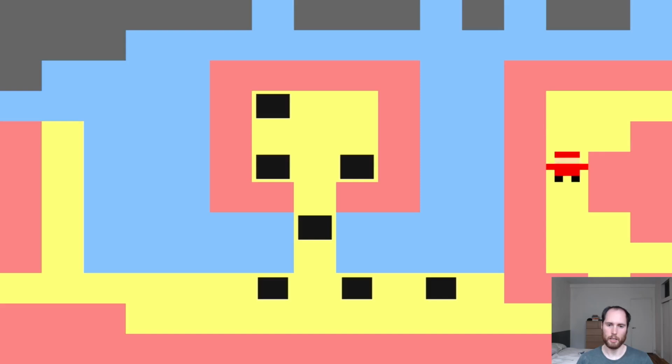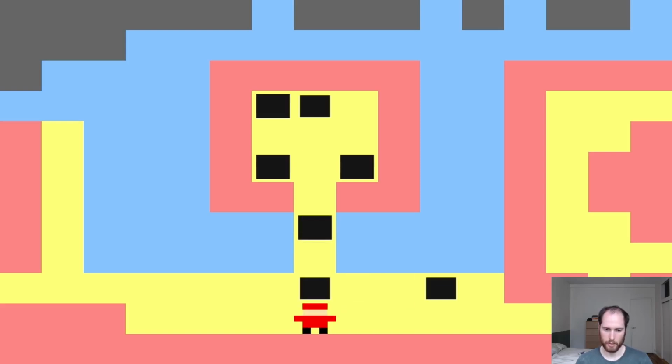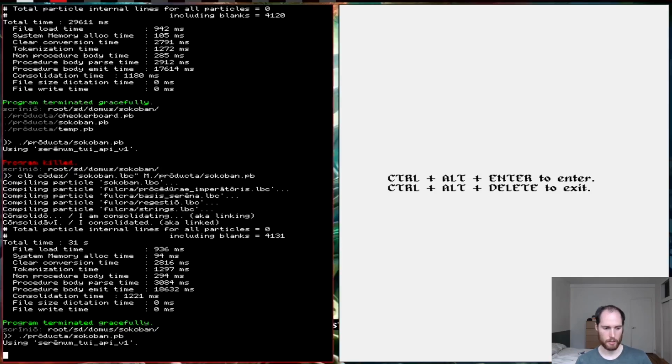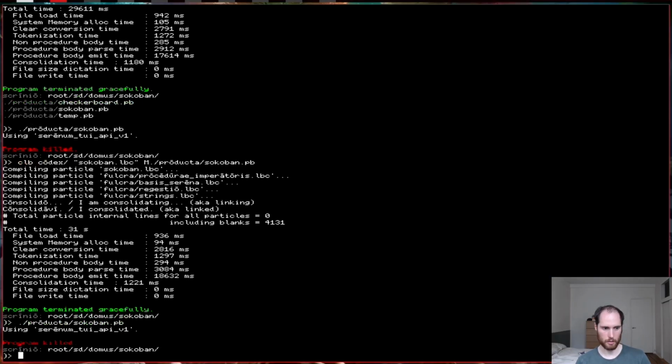So let's see. Okay, everything is now the stone color. So that's a bug. But let's see. We now can move that over it, and it remains here. So that's good. And oh no. Wait. Yeah, that's fine. That's fine. And you can see here that the sizes of the rectangles are slightly larger. That is good.